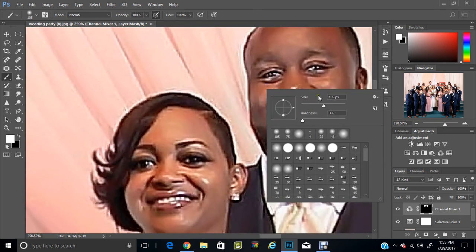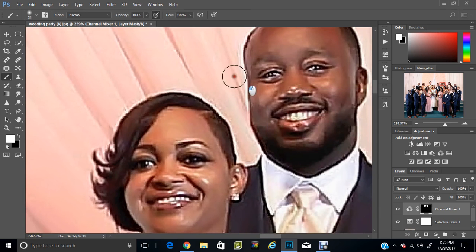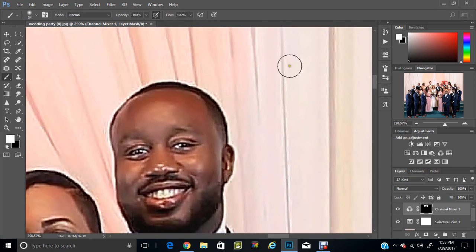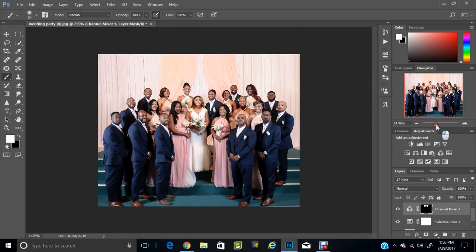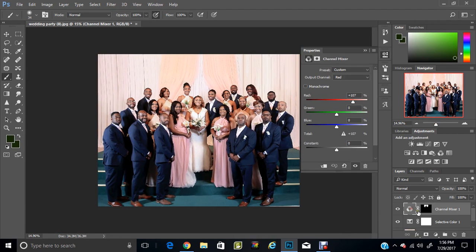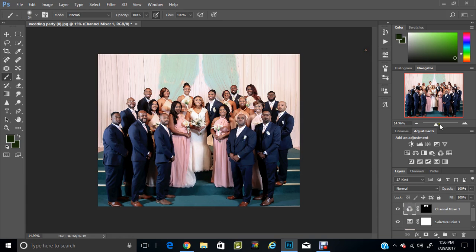And I'm just going to try to get it in a little tighter. So I'm going to take my brush size down and I'm going to go kind of through there. Make sure I get all of that so that it pulls that color in. And I don't know that I like the color, so I can go here, click it, and I can adjust it a little more. See, I can see where I didn't adjust it there. So I'm going to go fix that.